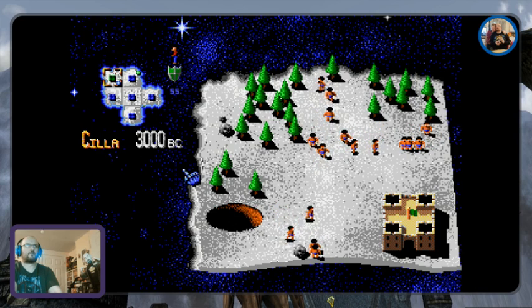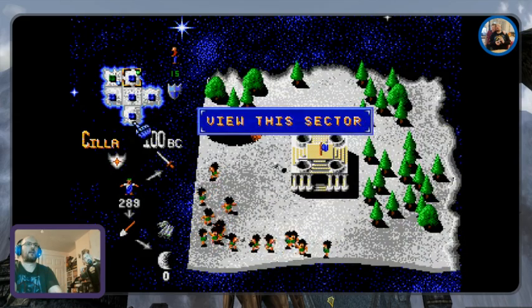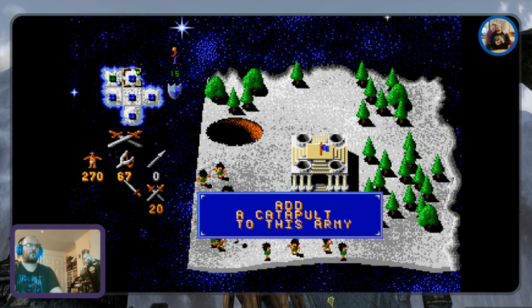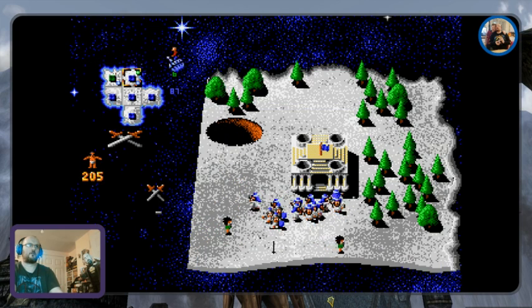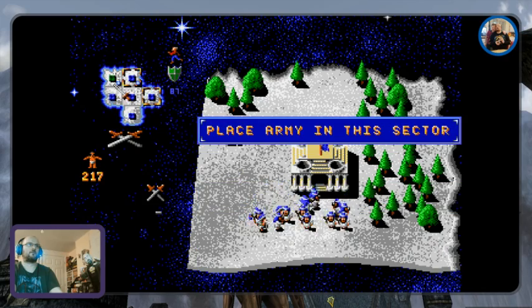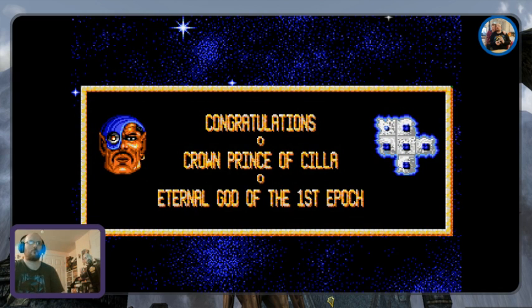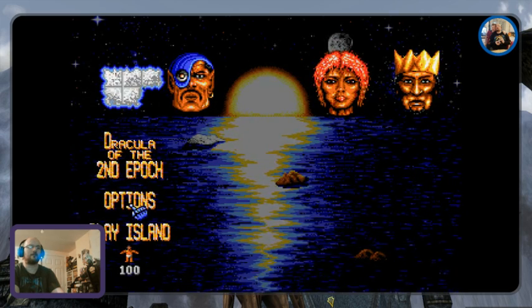He's not bringing any troops out to fight me, which means that he's... Oh, look, he's attacking me up there. Oh, bless him. That's where my army is all stationed. Tell you what, pal, I'll just take them guys out. How about you? Boom. Crown Prince of Scylla, eternal god of the first epoch. Yeah. I like this game.